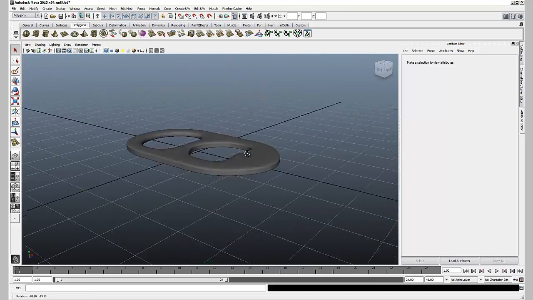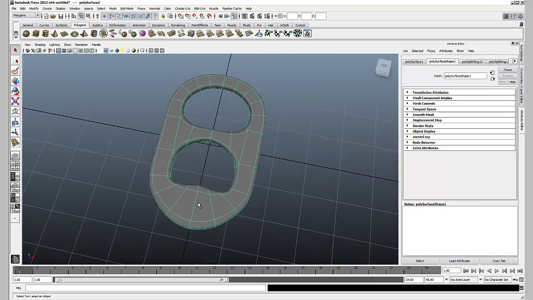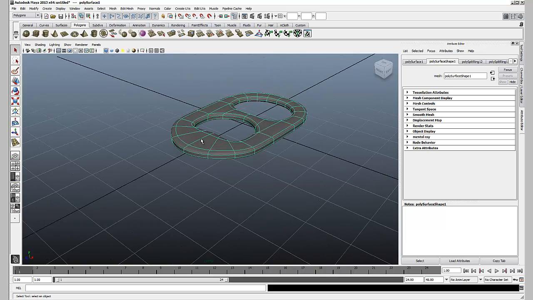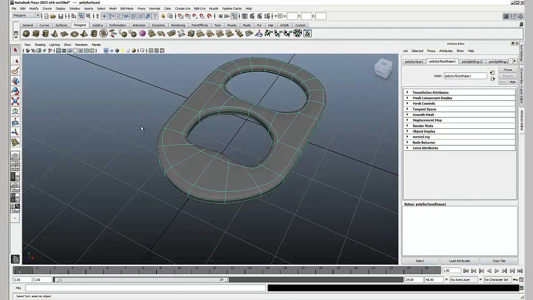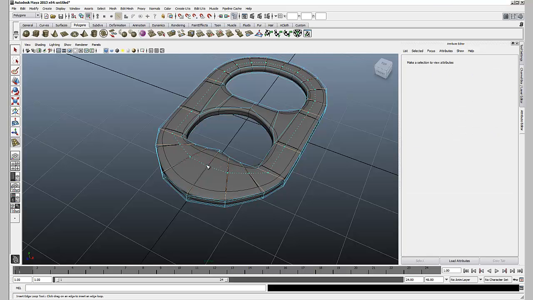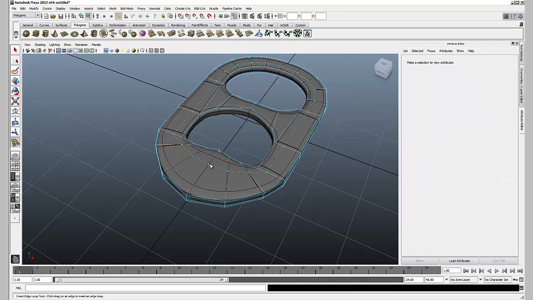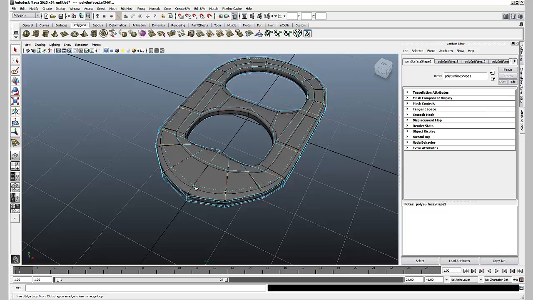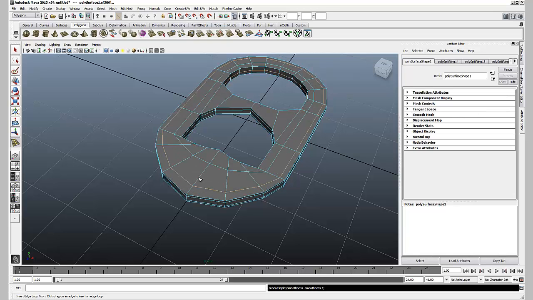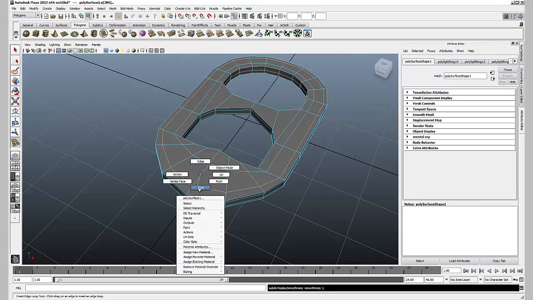This is looking good. Now, let's see, I need to make a little dip in here. So what we're going to do is we need more geometry. So I'm going to add some edge loops. Let's see, like right here. Now if we unsmooth that, we'll see we have some more geometry.